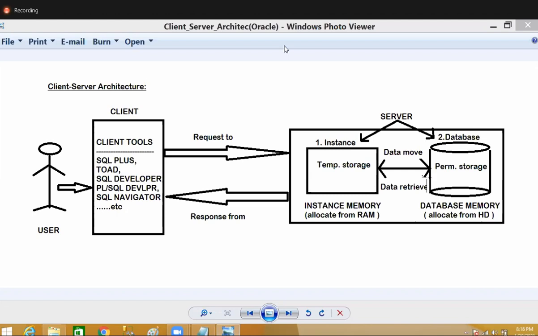Just read it yourself: user, client tools, client request, response from server. Every statement and every word, read first. Take one or two minutes. First, simply and calmly, understand this diagram. No problem.